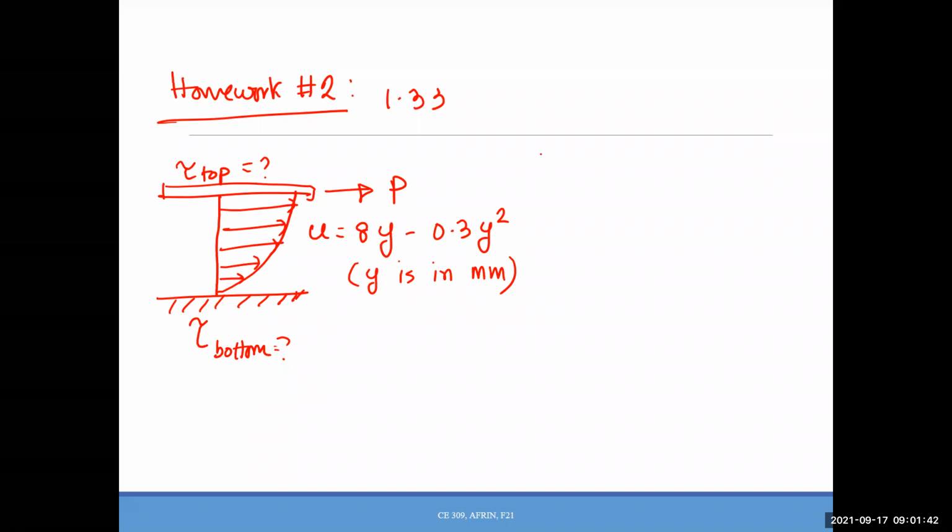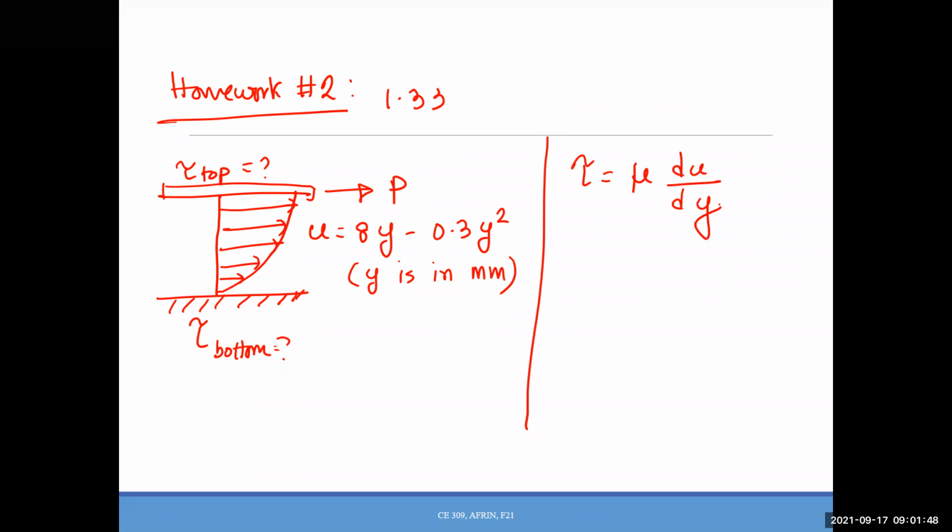And we also know the equation we need to use is tau equals to this one, right? Now you see here, we need du over dy, but we have the u, we don't have the du over dy. So there is one extra step and there is one question about that. What will be the expression for the velocity gradient? Okay, so you need to use your calculus practice here.